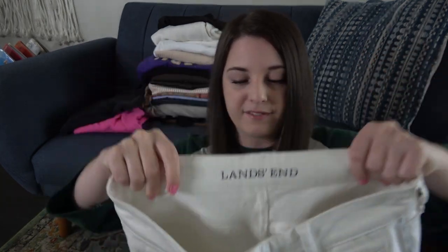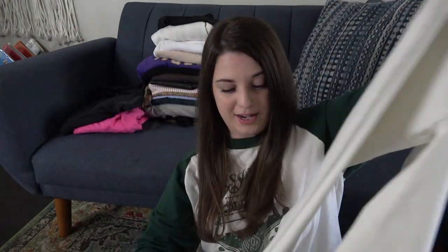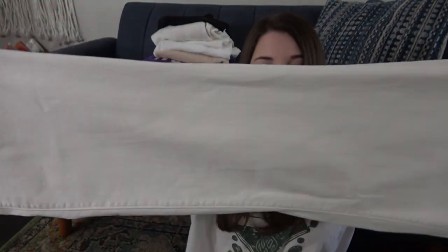This I was excited to get — blue tag. This is Land's End. I've had very good luck selling Land's End and I'm going to try to pick up any piece I see for a dollar. These are Land's End Mid-Rise Trouser Jeans in a size 6 — they're white. I didn't see any stains on them, but I'll have to look them over under the ring light. I've had really good luck selling Land's End, specifically the pants — the pool lawn pants do great.